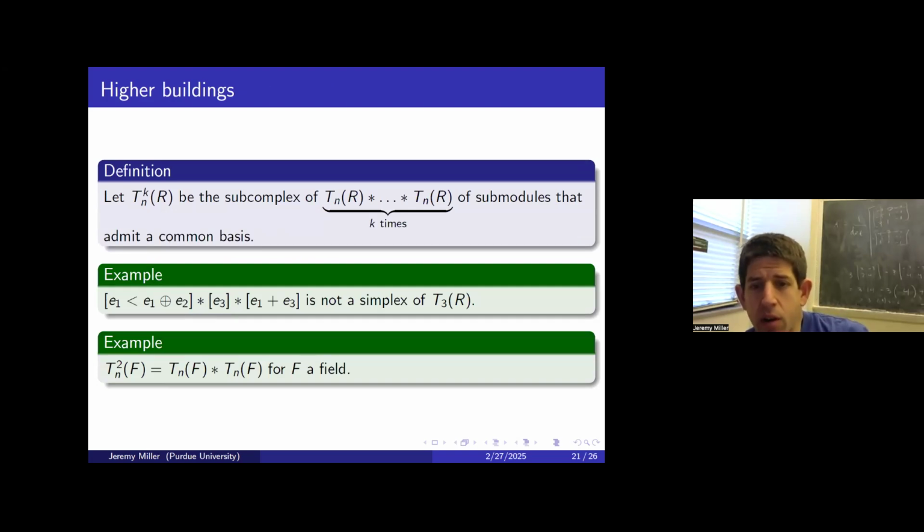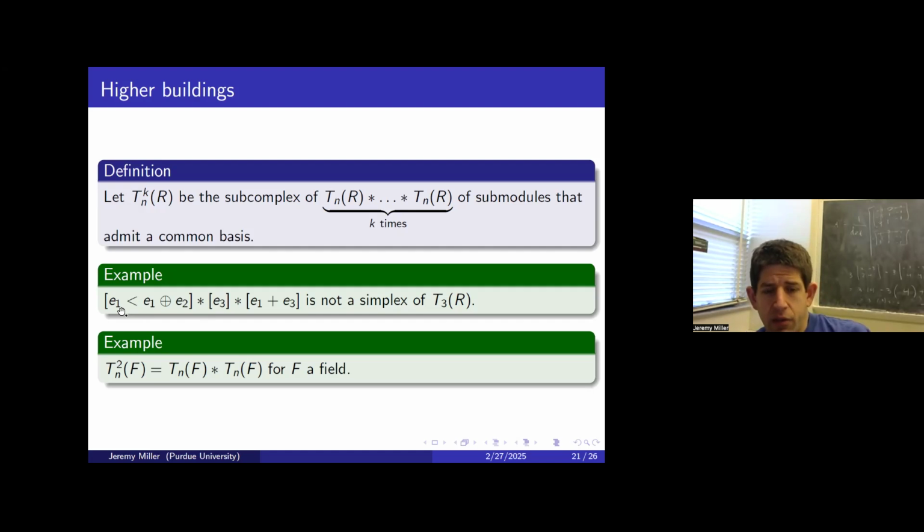So first, I guess next thing we're going to need is a description of the E_k homology of the Steinberg module for all k. So I'm going to describe these simplicial complexes that I guess are desuspensions of things introduced in John's paper. The T_n^k is going to be the subcomplex where you take the Tits building, you join it k times, and then you just look at the subcomplex consisting of joins of flags of things with a common basis.